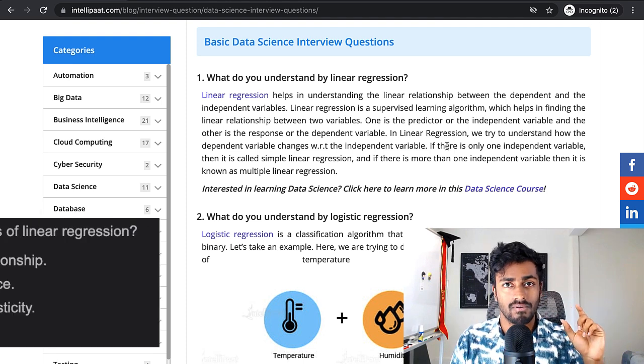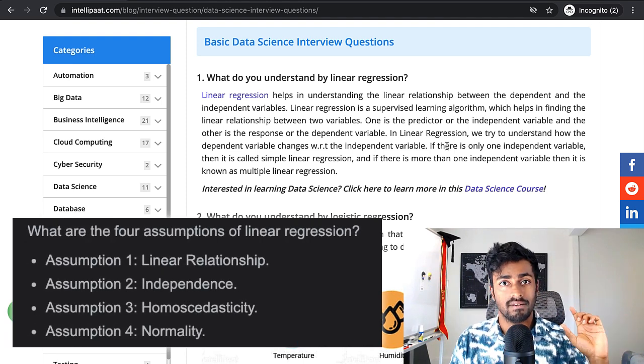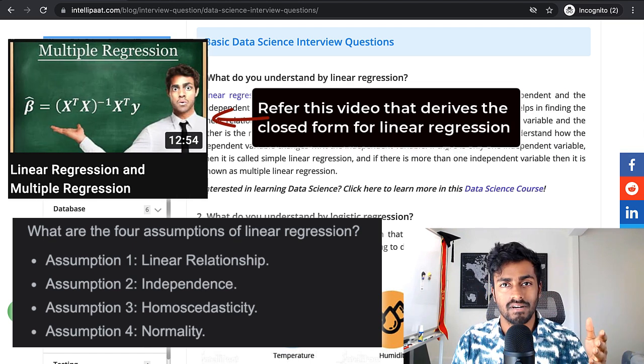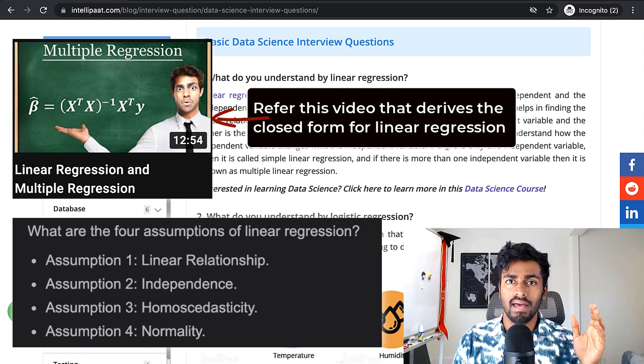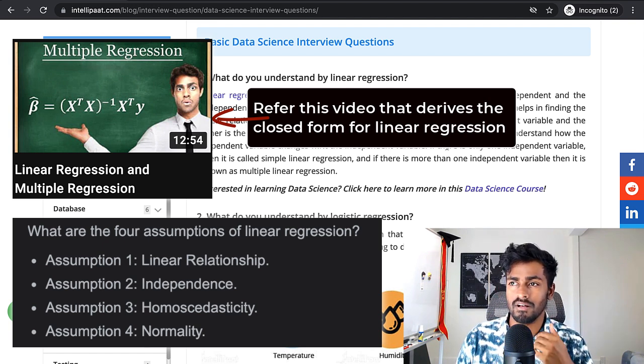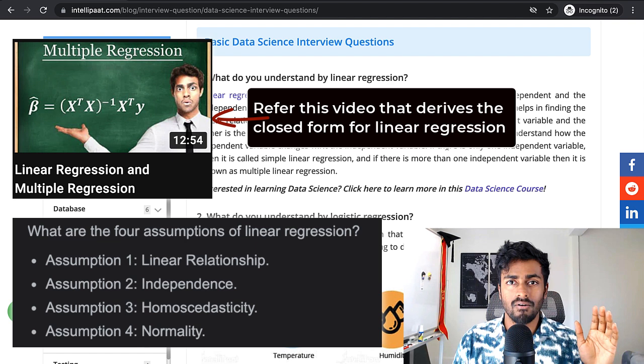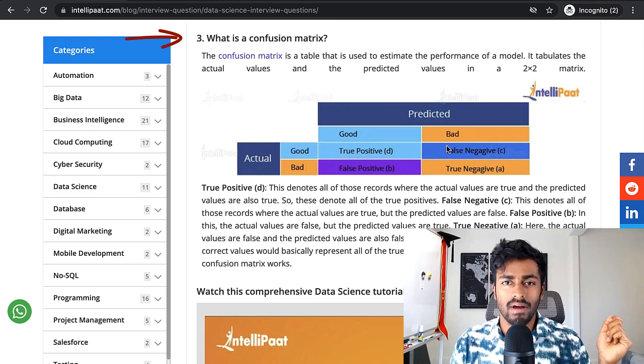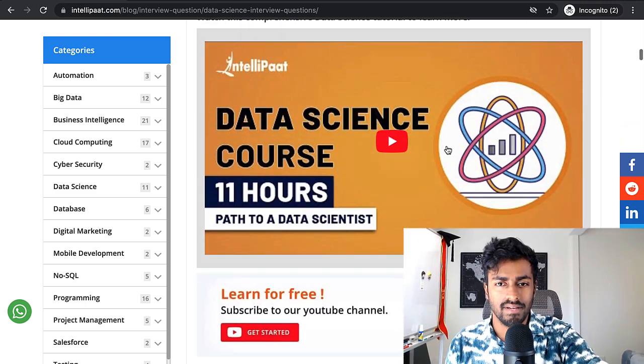Do they want you to first start with a simple explanation with the four main assumptions of linear regression? Do they want you to talk about the loss function and how it has a closed form and also a non-closed form, which you can solve with a gradient descent approach? Or do they want to know something else? Remember, an interview is not just you answering questions, it is a conversation between you and the interviewer. You need to get to know them as much as they need to get to know you too. So do be communicative.